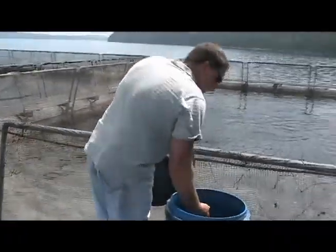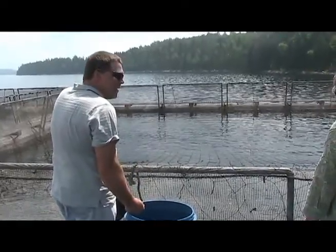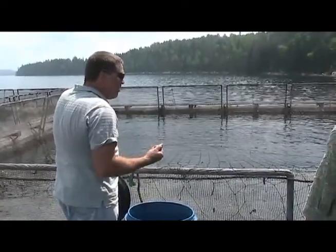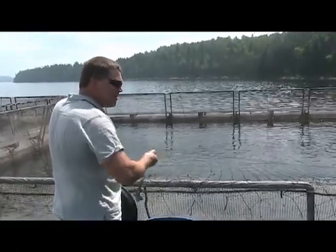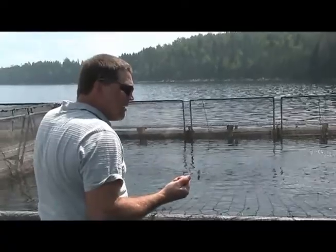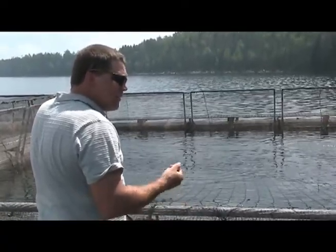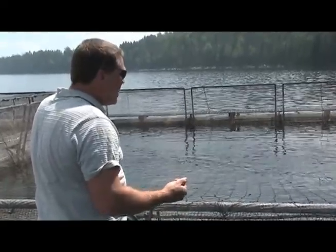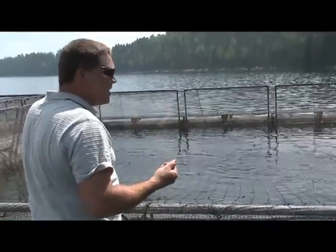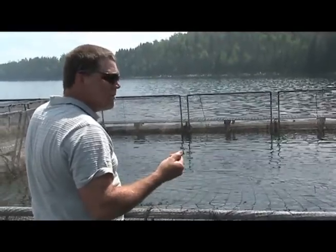I mean, underneath, all you're seeing there is a top layer of perch. It's created a whole ecosystem here, which is really neat, because the perch are all around, the bass are all around, the suckers and the carp are on the bottom eating the stuff on the bottom. There's pike coming around to feed off those fish. I use the analogy all the time, and it's an apt analogy: this is like an oasis in the middle of a desert.